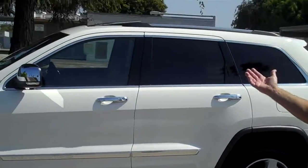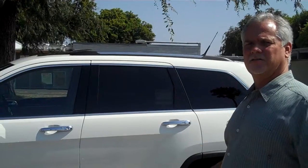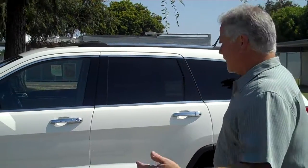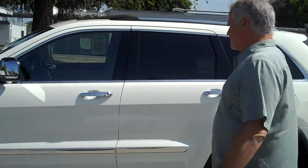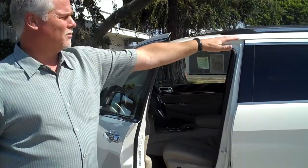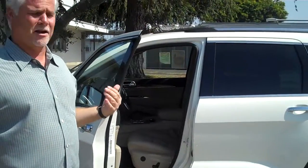First, I do have a keyless entry, but better than keyless entry, we have a touch and go entry. So if my hands are full of packages when I'm coming out of the store, as long as I have the key on my person, I walk up to the car, touch it, and it unlocks. It's an amazing system, and it works on the rear hatch door as well, so I can load that up.